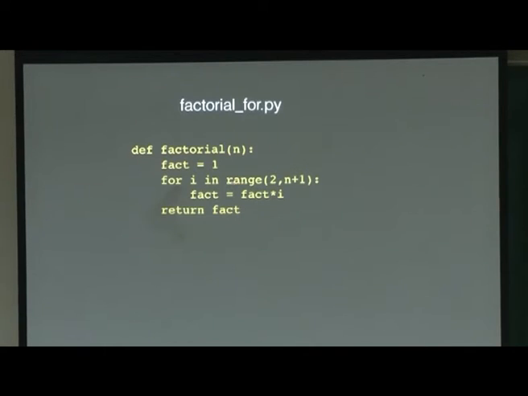Now, within this I have fact equal to 1. This is a variable I create inside the function. Then I loop, I goes over the same for loop, range to n plus 1, and fact equal to fact star I, and return fact. This is important. So, it will return a number. A function, of course, you would like it to return, but sometimes you do not want it to return.